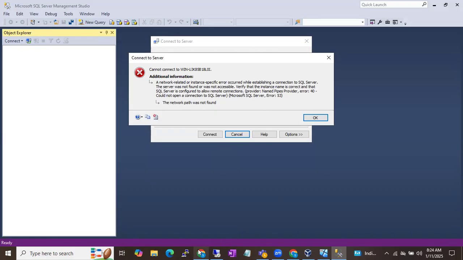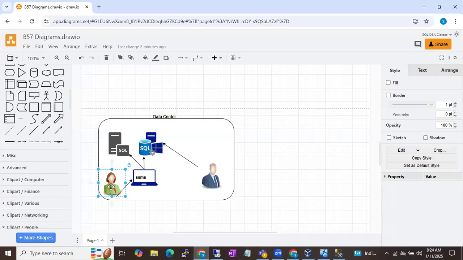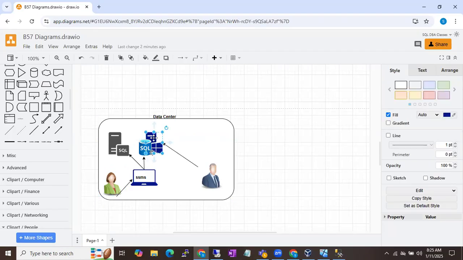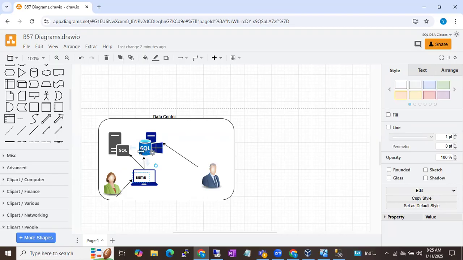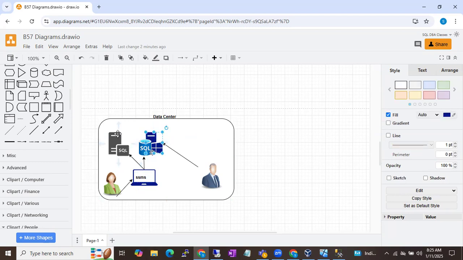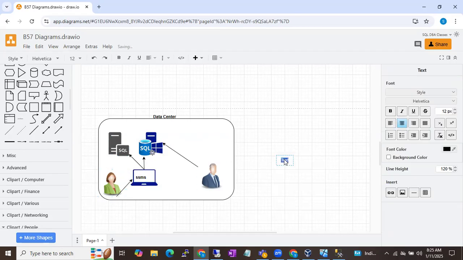So how developers connect, 100 or 1000 people, they will open SSMS, they all can connect to these SQL servers. But for them, this is not remote. No need to use RDP. They will directly open SSMS, simply select the server name, and connect. So once your work is finished, even if you close your SSMS, nothing will be impacted in the servers. Why? Because you just connected. You took one session.